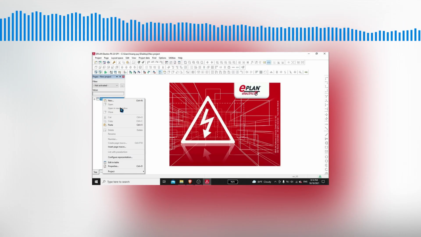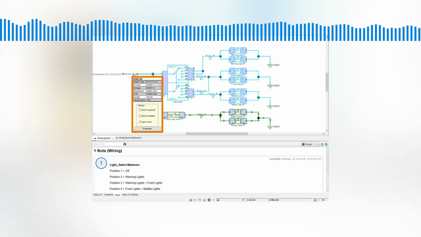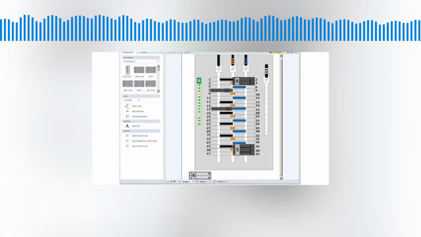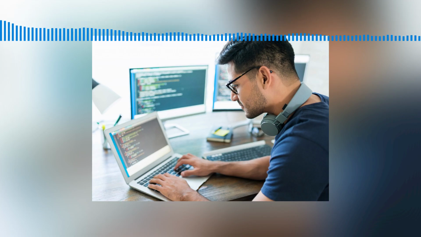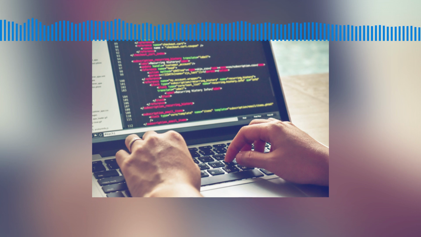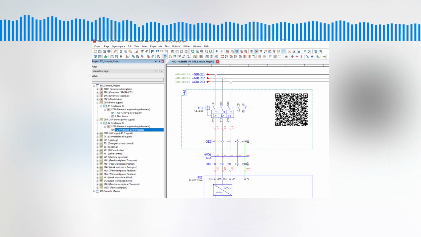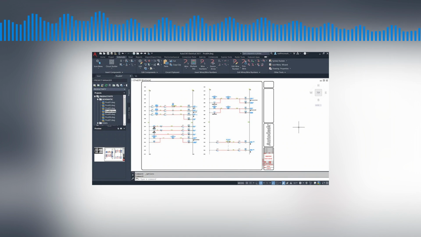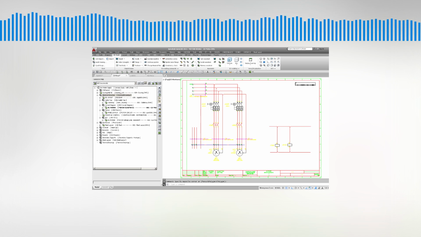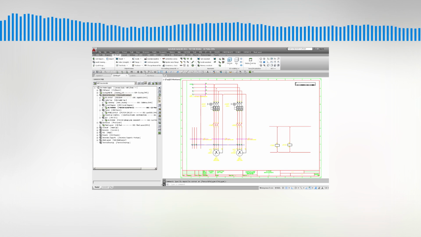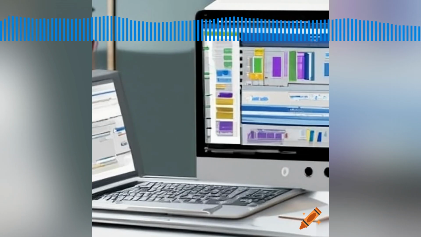One thing that really stood out to me was the emphasis on user experience, particularly with EPLAN Electric. It's clear they've put a lot of thought into making the interface as intuitive and customizable as possible. And it makes sense when you consider the complexity of the projects that ePlan is designed to handle. Those customizable layouts and shortcuts we discussed, they're not just bells and whistles. They can save serious time in the long run. It's almost like ePlan is saying, hey, we know you're dealing with some seriously intricate designs, we've got your back.